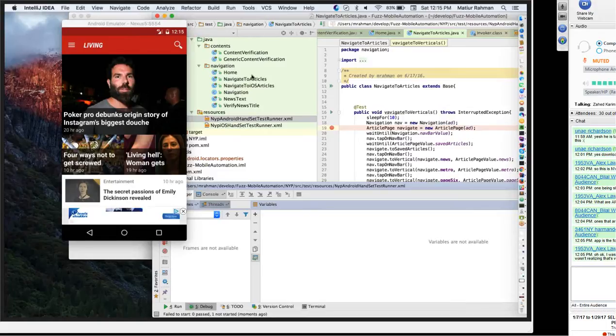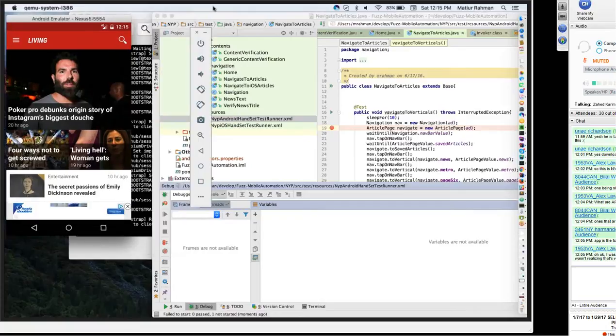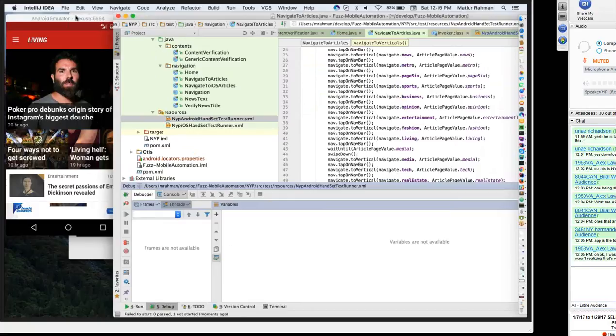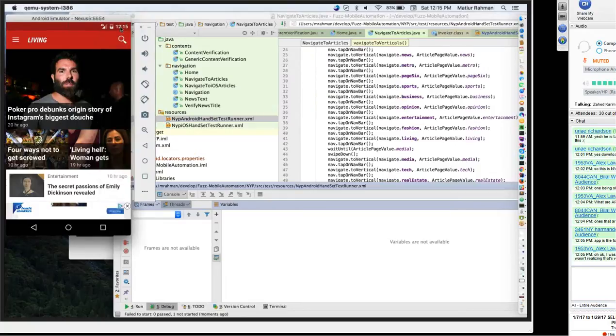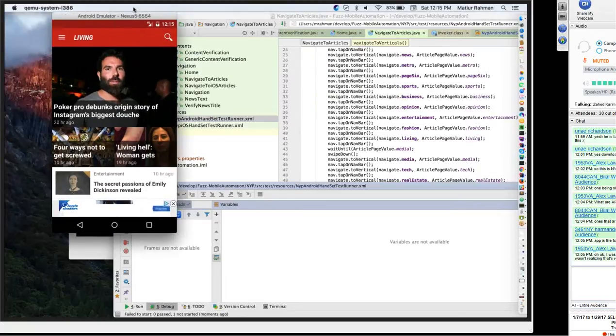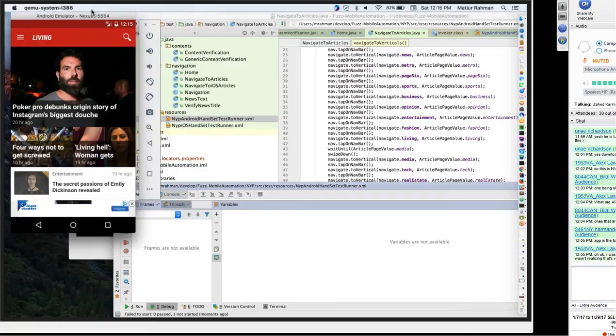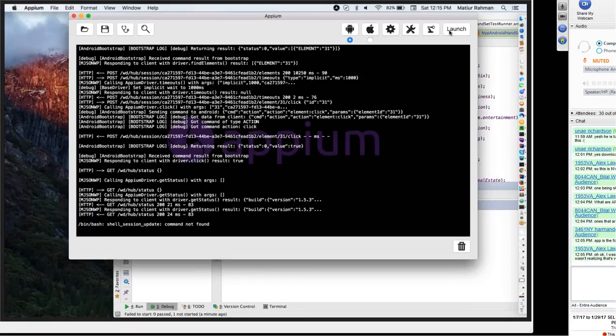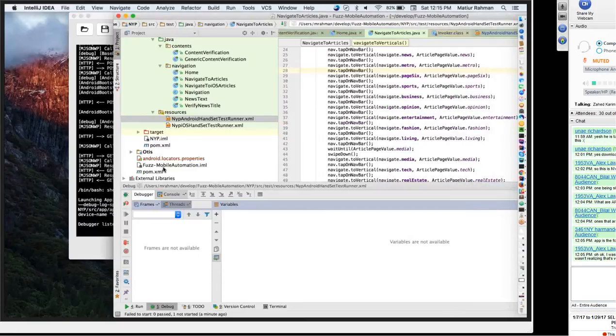Dear post. So if you run a real device, your post has many news categories. You're going to click one by one, you verify some text, and also you're going to swipe up and down. Right? All right. And let's run the test.